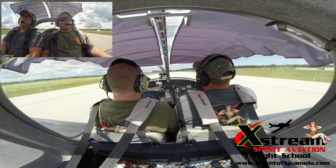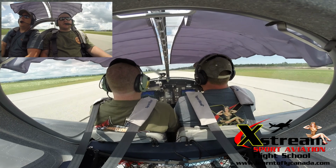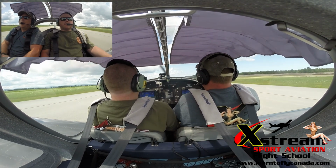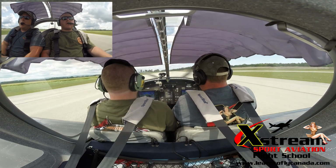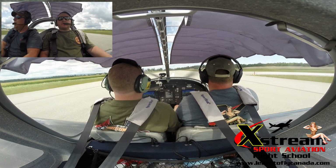If I let the nose touch down, it becomes like that. See how it starts going all wavy all over the place? Yeah. If I pull it back a bit, that won't happen. There we go. Then I could steer with the rudder still and not the nose wheel. That's cool. Once I set it down, that nose wheel becomes aggressive like that. It starts waving all over the place like a speed wobble.